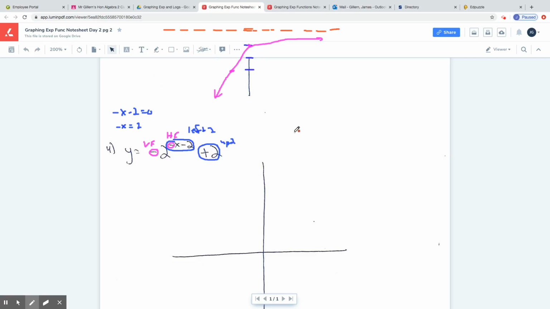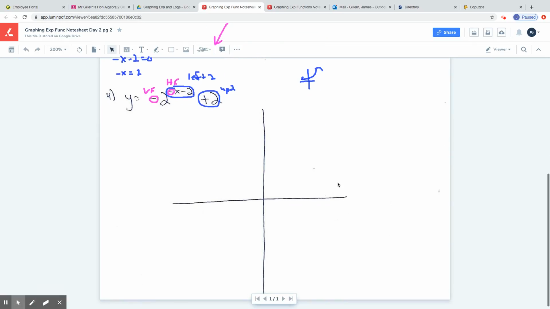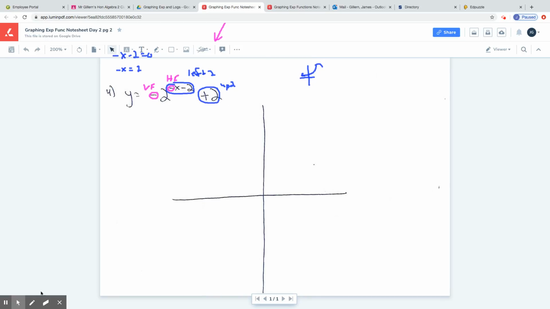Now remember, y equals 2 to the x. That's the basic. 2 to the x is just our normal 0 point. Looks like that. Our points are 0, 1 that we would use, and 1, 2. All right, so let's scroll down here a little bit. Remember when we do this, let's just label some points here. All right, make this a little bit easier to do.